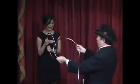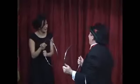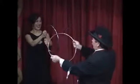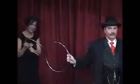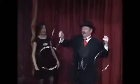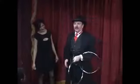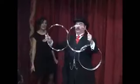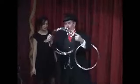Ready? One! I'll be a little more gentle. Two! Three! Solid steel ring linked to another solid steel ring. That's the first part of the trick. The second part of the trick is to take the rings apart. You hold them just like this. You give the rings a spin this way in kind of a circular motion. And then you blow right in the center, like this.